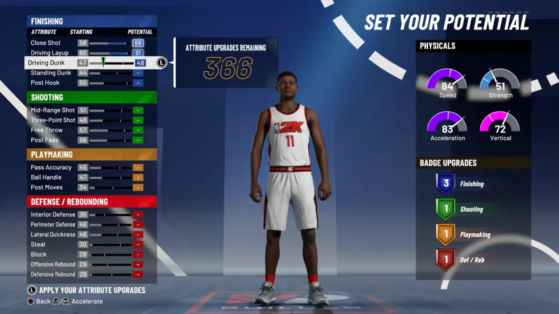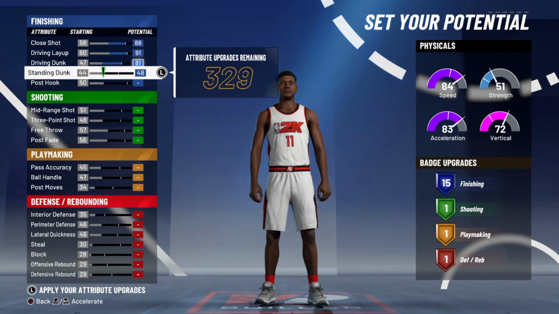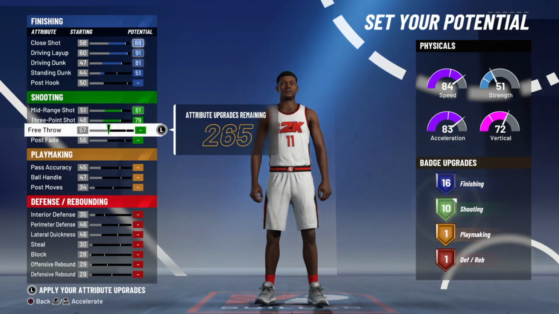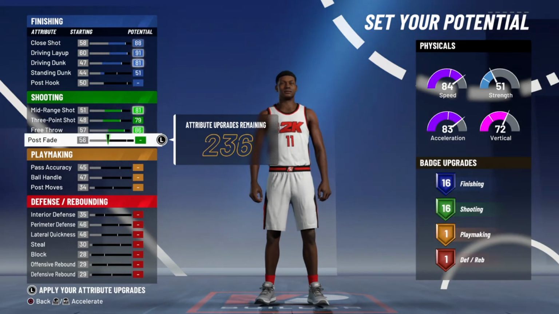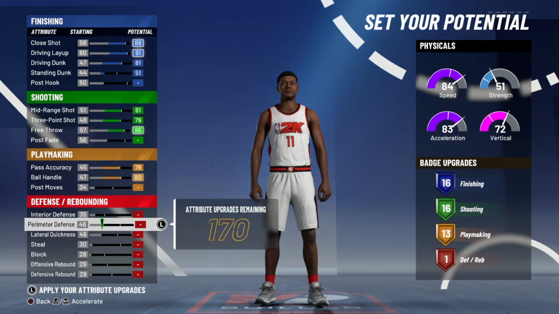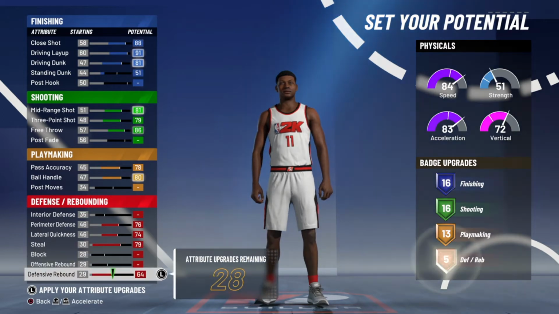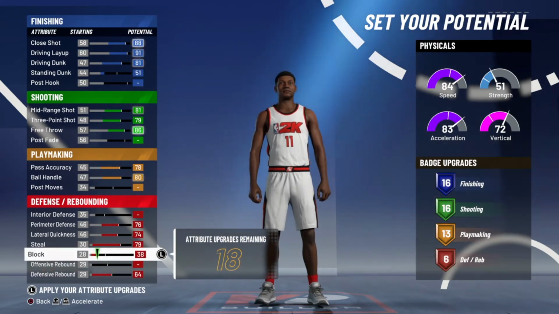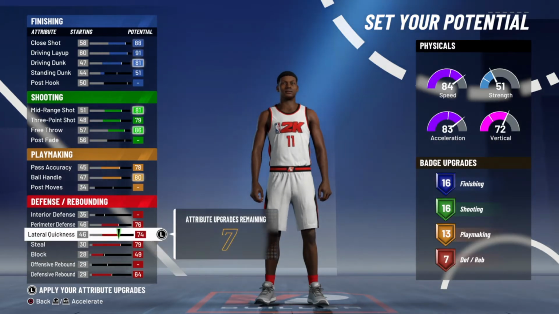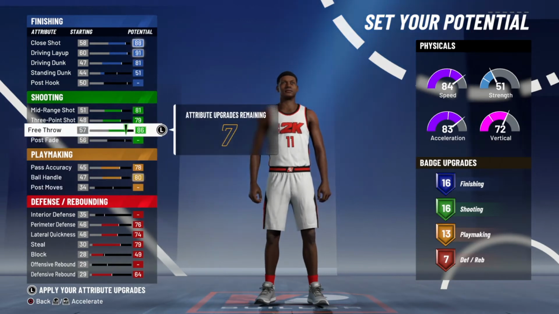And what we're gonna do is we're gonna max out finishing until we get to 16 badges. To get to 16, you can put it into standing dunk or post hook. It's up to you guys. And then same thing for shooting, 16 badges, max out the first 3. And for playmaking, you max out the first 2 and then put it into post moves until you get 14. And then you go into defense and do it like I did. Get perimeter defense, auto quickness, steal, and defensive rebound max, and then put block until you get 7 badges.